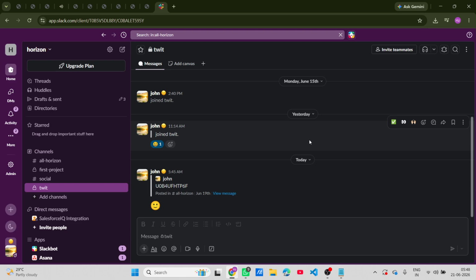When you add a reaction, the emoji is placed directly below the message, which means you can convey your feelings or opinions without sending a new message that could distract from the ongoing conversation. It's also a great way to gauge consensus quickly. The reaction count beside an emoji often speaks volumes. If you notice lots of thumbs up emojis, you know your team is on board with what was just suggested.